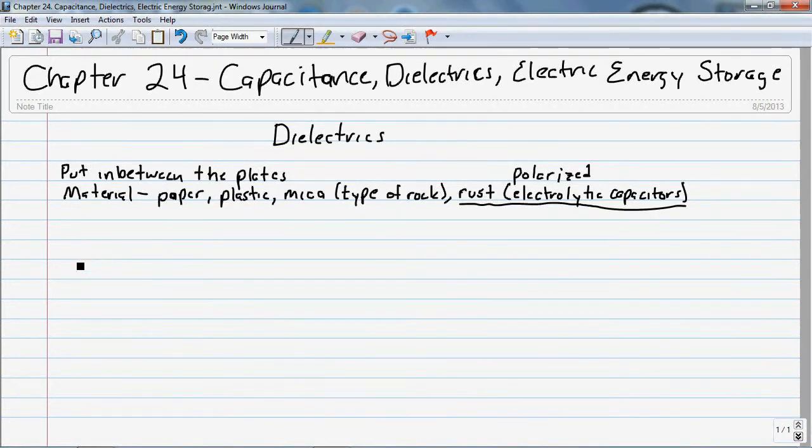So let's take a capacitor. We're going to hook it up to a source.